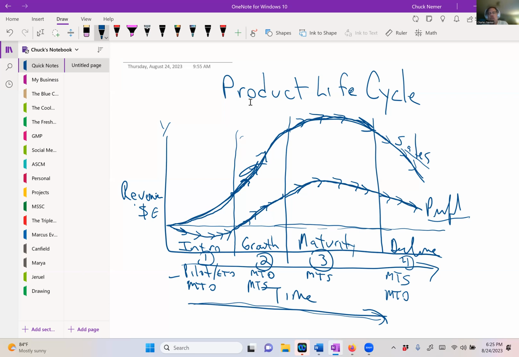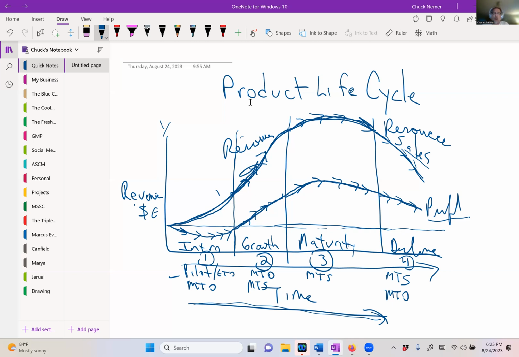Even the resources change, if you think about it. In the intro and the growth area, this is when we're adding resources into work centers and physical space and the investments that go with that. And on the other side, when things start moving out of maturity into decline, the resource conversations come into play here also, because now we have to move and reallocate existing resources into new things that are coming about.